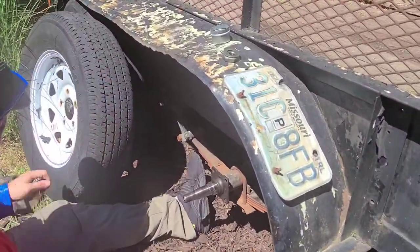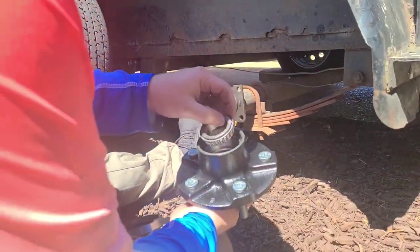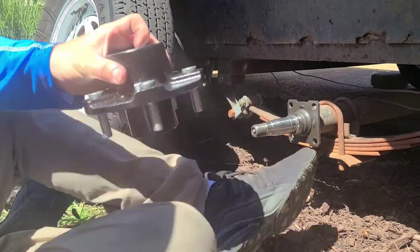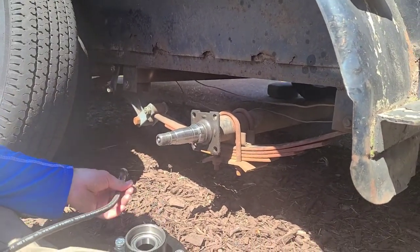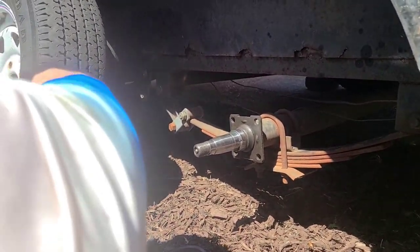So we're going to replace them here today. First thing you'll need is this handy dandy notebook right here. You're going to put this bearing in. Usually I pack them in grease, but I don't have a packer. I should have got one — I said that in a video before. I was at O'Reilly, I should have got it. Their computer system went down and I had to pay in cash and write the ticket by hand. I felt like I lived in 1962 again.